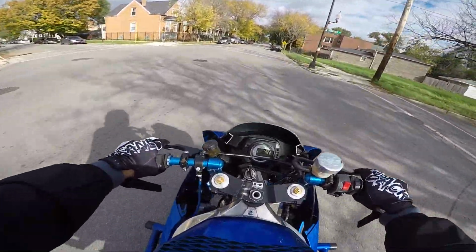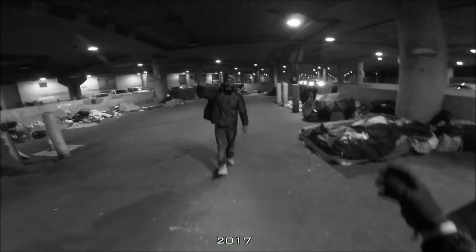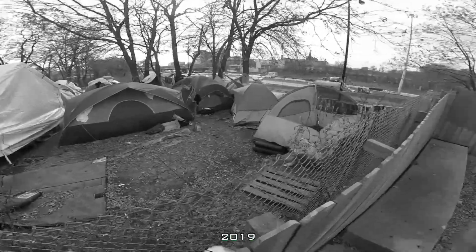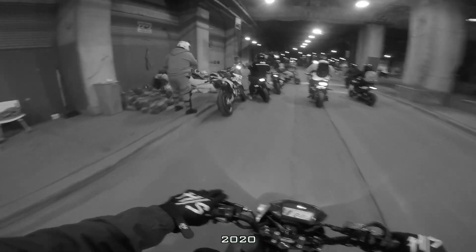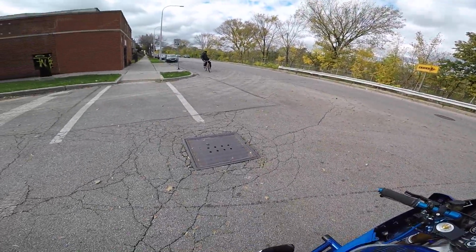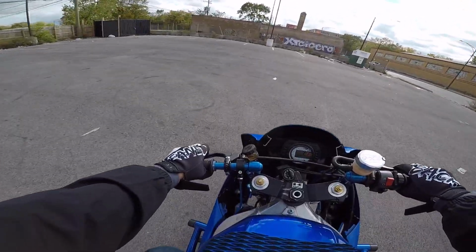I don't want any money from it. And we both agreed that this bike in this city could do a whole lot of good as far as raising funds for Chicago's most needy, which is something that we've been doing on this channel for 4 years in a row now. And every year I like to continue to grow it. Now, as you know, as soon as it starts getting cold, like in the fall, I like to go downtown to the South Loop, to the near West Side, and basically try to bless as many homeless people as possible. Let's see what we can do on this thing.